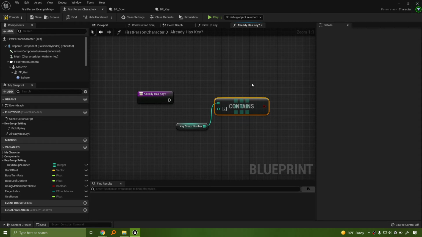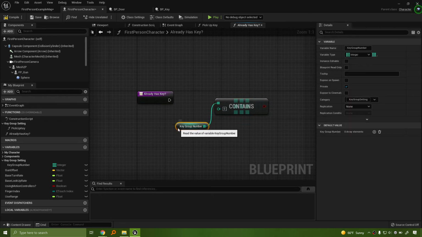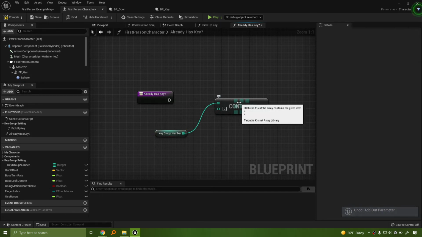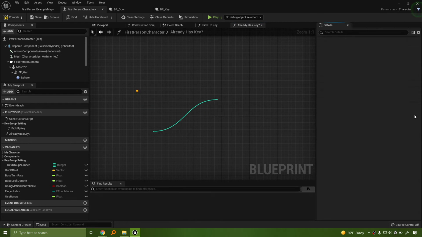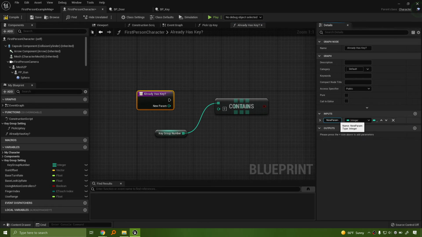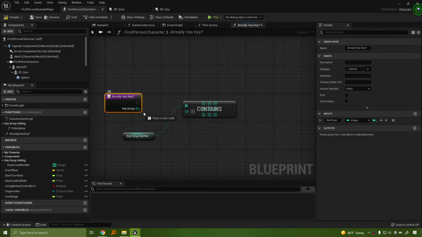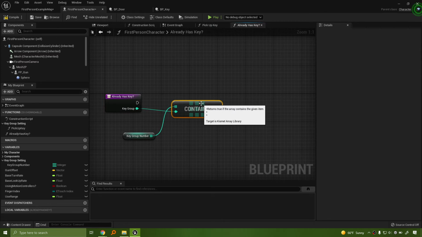Let me see here. No, that's not what I want here. Let me think. Let's go ahead and add an input here. It's going to be an integer key group. It'll be fine. And plug this in here. So that's going to discern our key group.